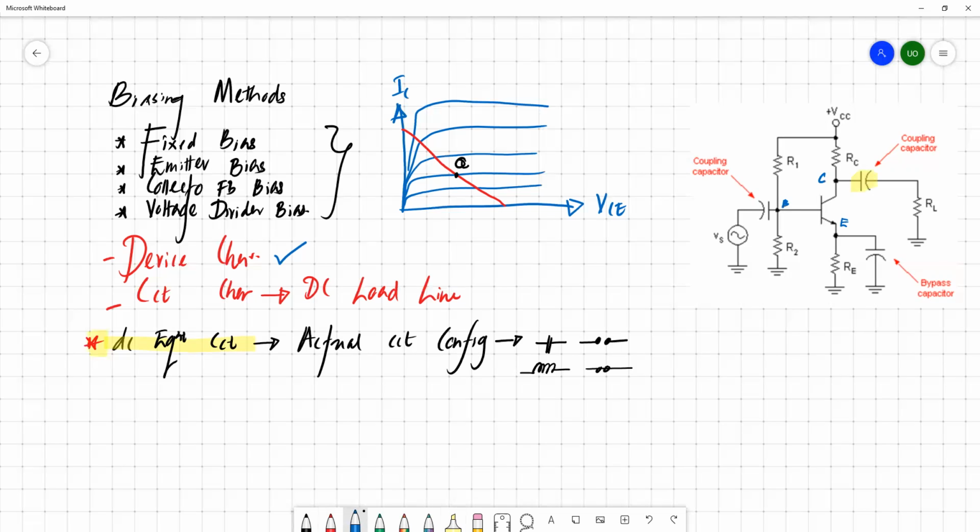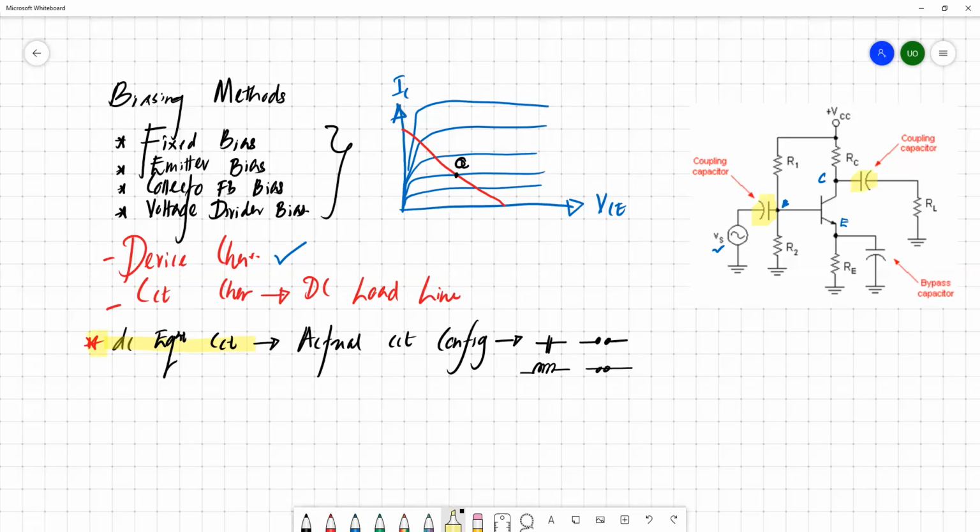Most of the time, whatever the input signal, we know that this transistor can act as an amplifier. Once we bias the circuit, we can amplify the external input. This external input is connected to the circuit through a capacitor, and the external load is also connected to the collector through a capacitor.